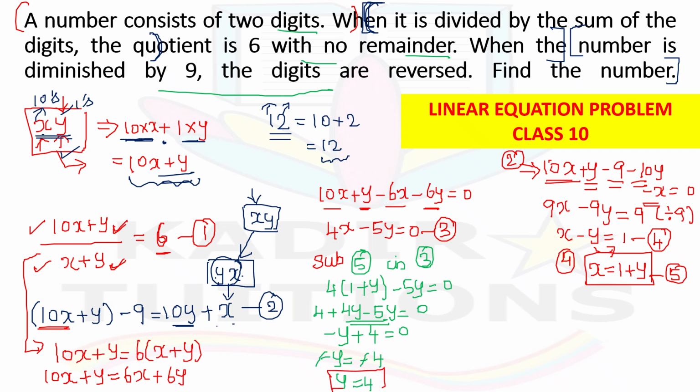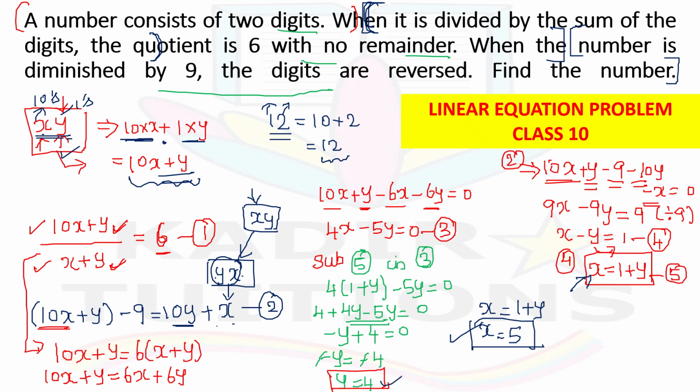So now it's so easy to find the value of x, right? Because we have already seen over here the relation between x and y. So in that you substitute the y value in 1 plus y. So the y value is 4. So it is going to be 1 plus 4. So the x value is going to be 5. So we found the value of x as 5. We found the value of y as 4.